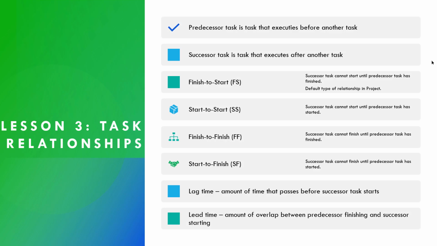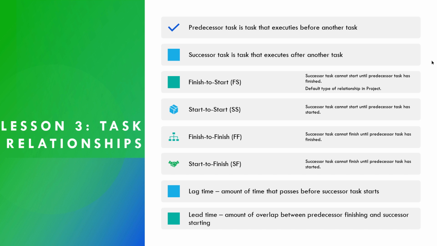Before we get into defining our task relationships in our project plan file, let's go over some terminology, including the types of relationships that you can create between tasks in Microsoft Project. A predecessor task is a task that executes before another task. A successor task is a task that executes after another task.